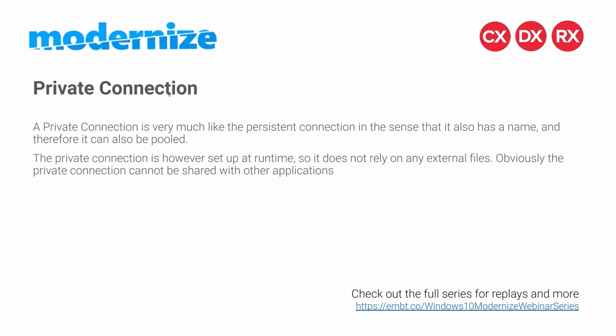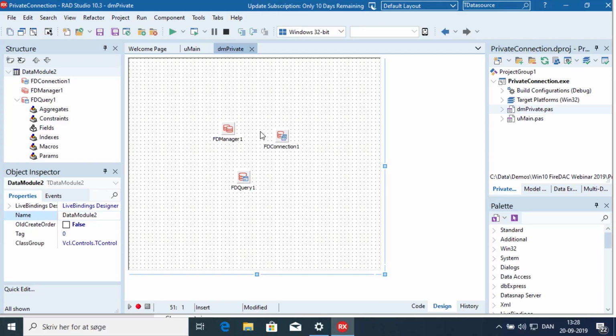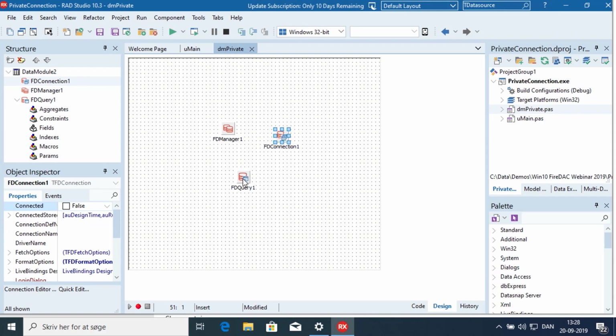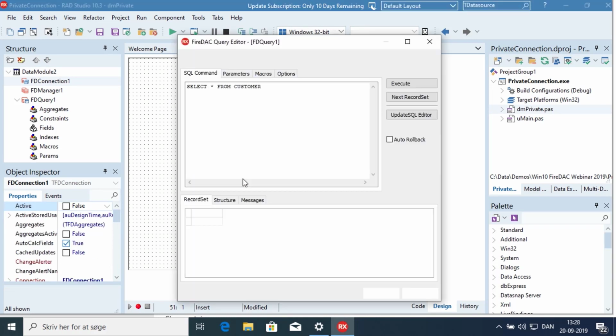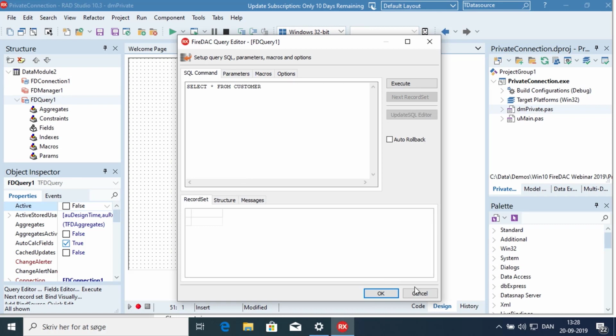So in the demo here, I will show you a demo where I am on the data module's OnCreate method setting up the private connection, and it does involve some more components, but let me go to the demo and I will show you. For the named private connection, we have also the TFDConnection component like we used to. We have the TFDQuery component like we used to. The TFDConnection, I haven't set anything up. The TFDQuery component, I have actually filled in some SQL here, but that's all I've done.